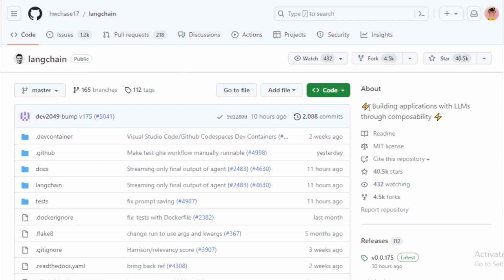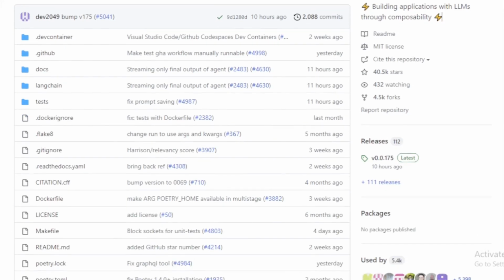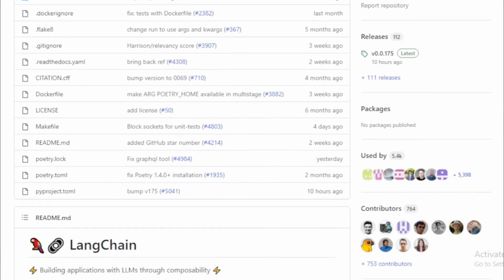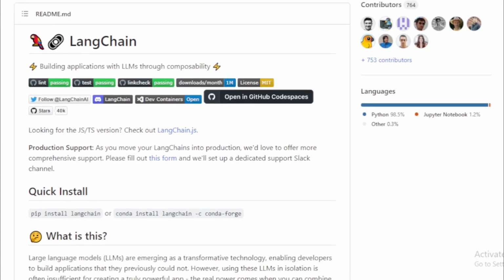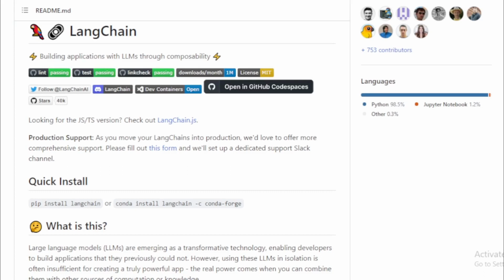The LangChain repository on GitHub contains the source code for the LangChain framework, as well as a number of examples and tutorials. The repository is divided into the following sections. Chains. Chains are sequences of calls to LLMs that can be used to build complex applications. LangChain provides a standard interface for chains, as well as a library of integrations with other tools. Data augmented generation. Data augmented generation, DAG, involves using an LLM to generate text or code that is augmented with data from an external source.